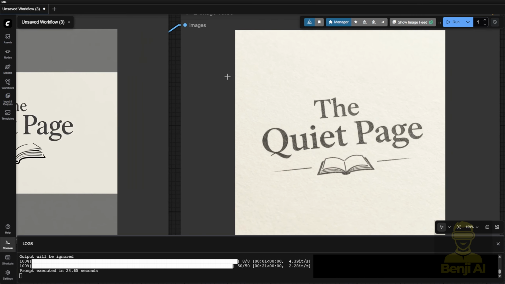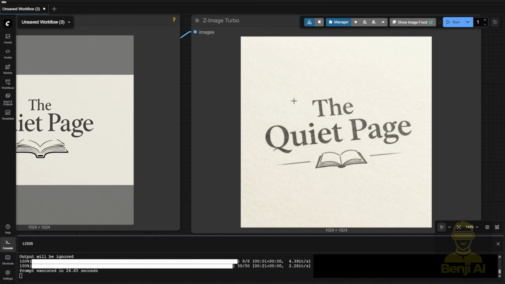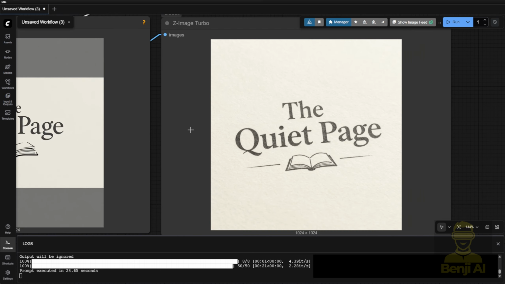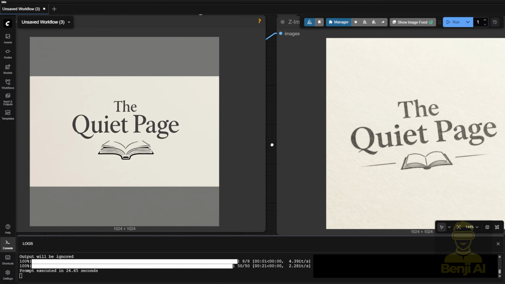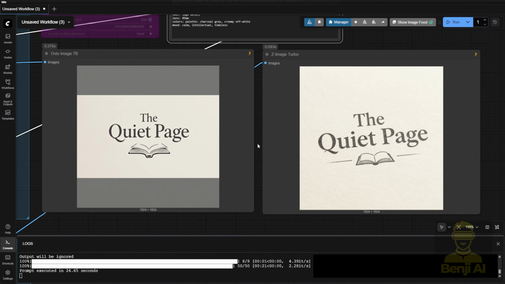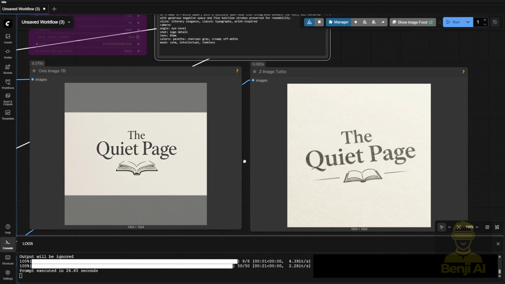The Z Image is just creating something that looks like it's printed on paper with this subtle texture. So both work. It really depends on what kind of image you want to generate for your typography material. So far, these image generation AI models do share that similarity, especially when it comes to logos and text-on-image tasks.